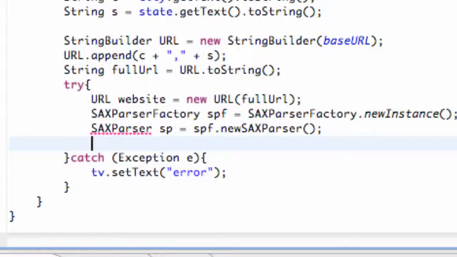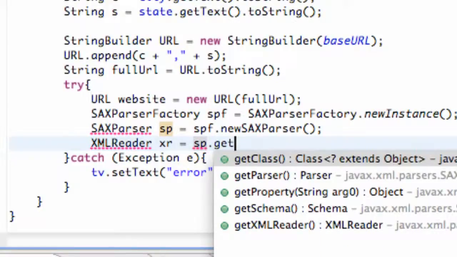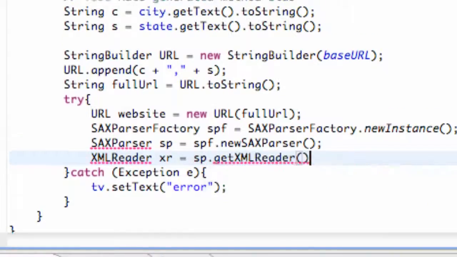Lastly, and most importantly, since we're reading XML, we're going to create an XMLReader, and we're going to call this XR for XMLReader. Set this equal to our SAXParser SP dot get XMLReader. Because again, we're reading XML stuff, so an XMLReader would be nice.